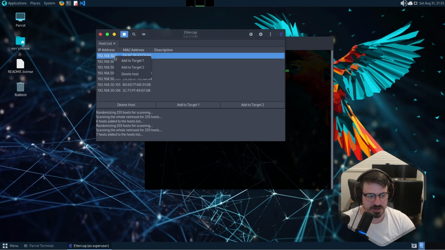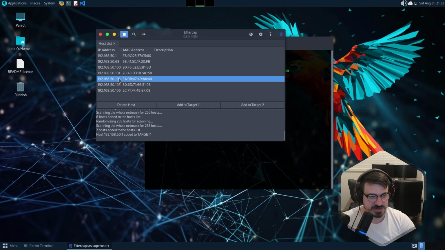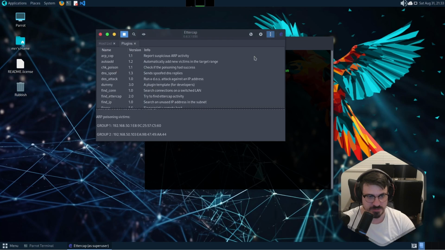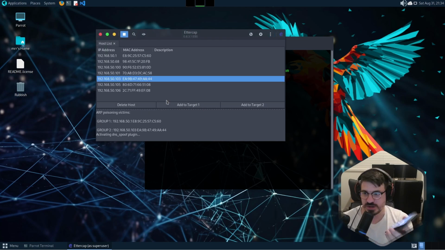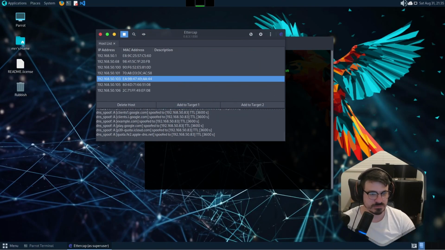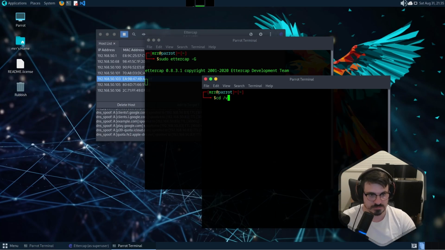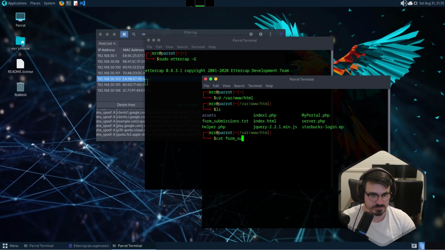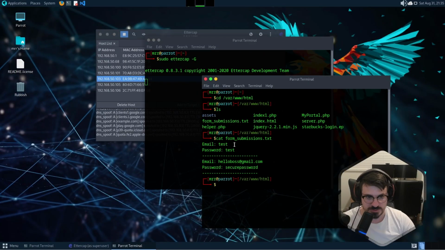Setting the first target to our router to poison, just like in the example. And we'll set our target to my iPhone, which is on the same network. ARP poison. And we're going to DNS spoof. So whenever I access the internet on this iPhone, it's going to redirect to our spoof login page. There you have it. So I'm just going to log in with some fake information and see if we can capture that information. Okay, I've logged in. Let's take a look what credentials we captured. And there we have it. So this will capture all information that's gone through. This is the one I just entered here on my phone, helloboss@gmail.com, with my secure password.